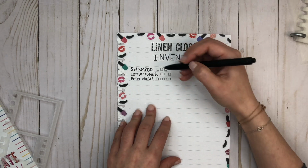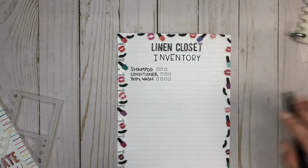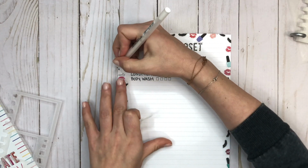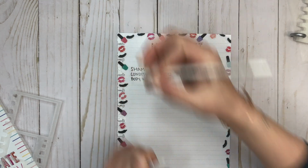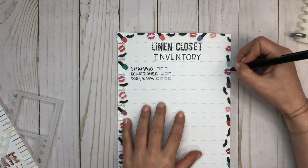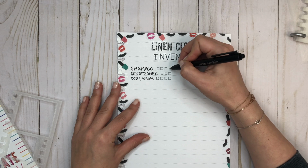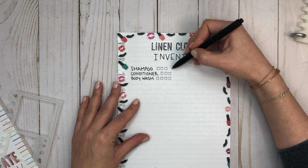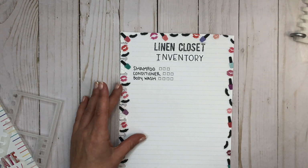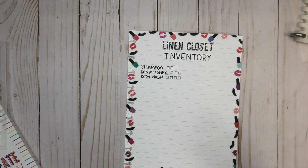So then what I'll do is, let's say I check 2 of these off and I have 1 empty. I'm not just going to go out and buy the shampoo. I'll keep an eye on sales and see, oh, shampoo's on sale this week. Okay. Then I have all of this space to go in and add more boxes. So even once these 3 are crossed off, I can probably add like 15 more? So this sheet that I'm making should last me a really long time, because I should be able to use it for a while, over and over again.